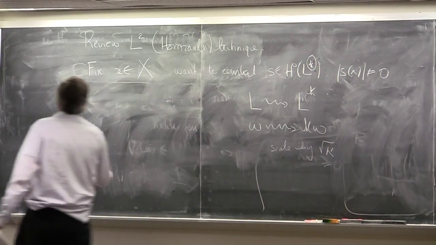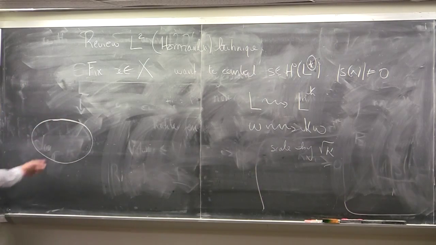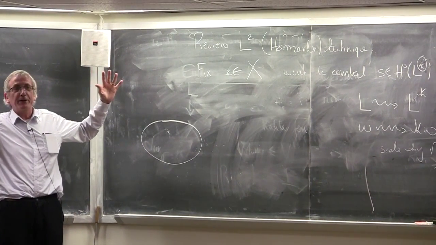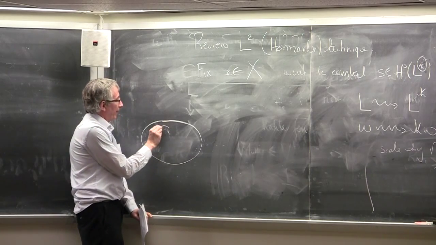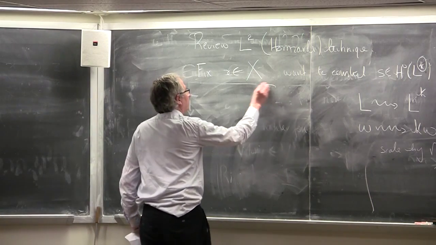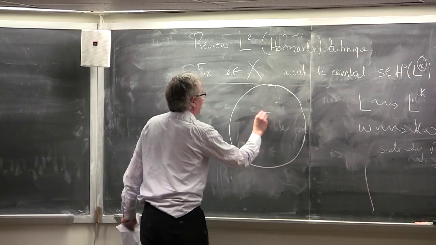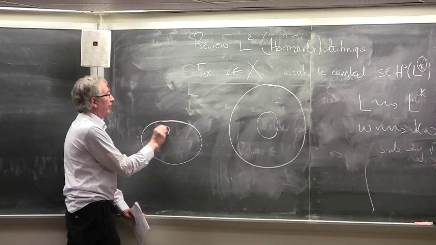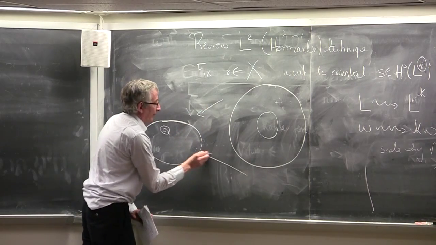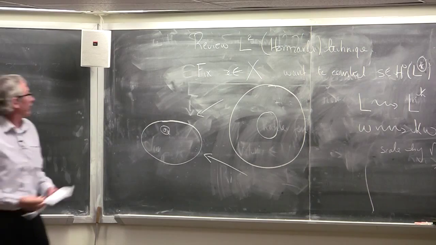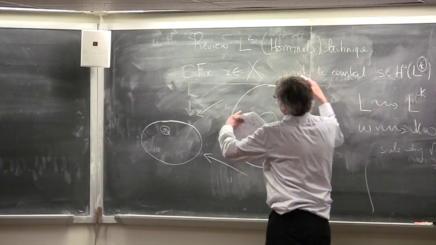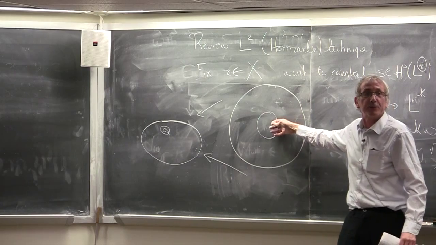So if we draw a picture, we want to think about our point x. We want to think now about how we've expanded the manifold out by some large amount. So if we take a little ball about x, now this expands out to some huge ball. And in this expanded thing, a unit ball goes down to a ball of radius 1 over root k about our point. So our constructions are going to be, as you'll see in a moment, essentially localized on these little balls around our point, but when we rescale, that becomes this standard size ball in X.